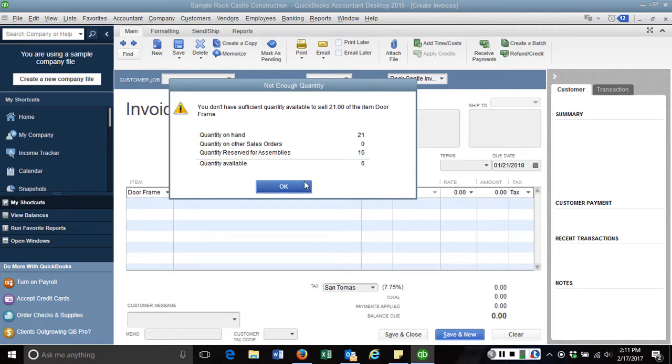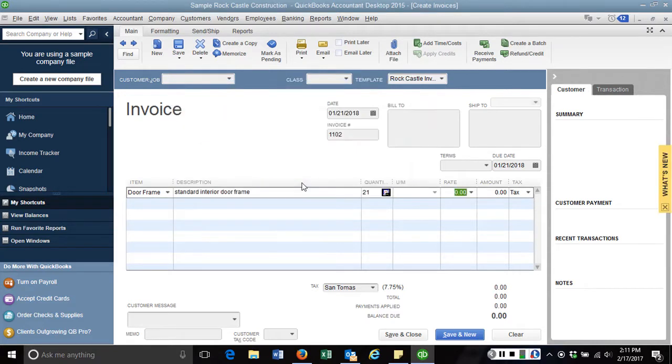Now, but the one thing about this, it won't stop us from creating the invoice. So we could come in here and we could type in as many items as we wanted to. Well, how it's going to affect our accounting is that those items in our inventory are going to go negative. So we're going to show up like we have negative 15 door frames. So it's possible that we could be doing this invoice for this job and we actually have these items. So that's a tip or a hint that, hey, we didn't account for one of our purchase orders here. We didn't show that we bought that inventory, if we do indeed have it. Or it'll be the warning to tell us, hey, you don't have that. You can't sell that to them.